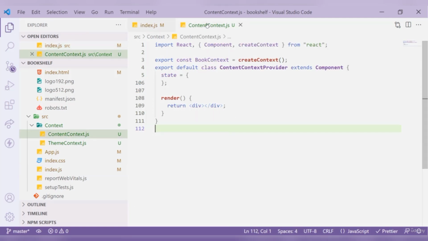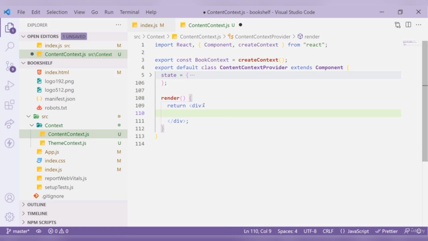All right, now after this, head into your book context. It's a kind of tongue twister for me. So now inside this, just head to your return, and inside this return, book context dot provider, and inside this provider we are going to pass this dot props dot children.